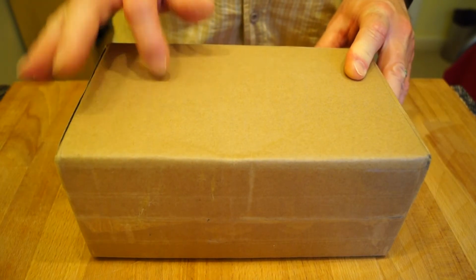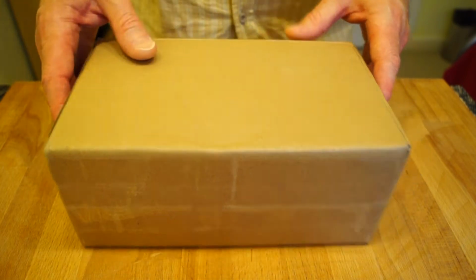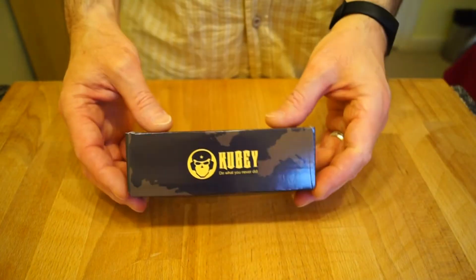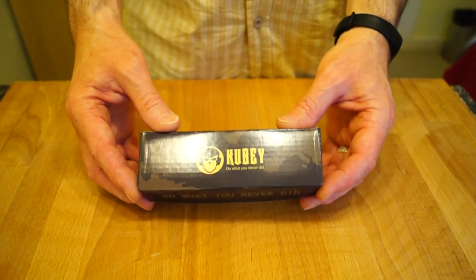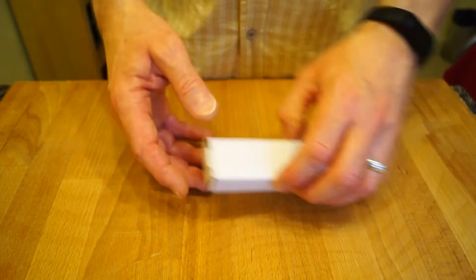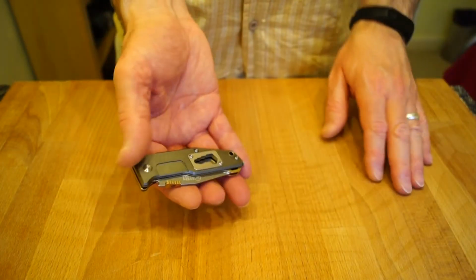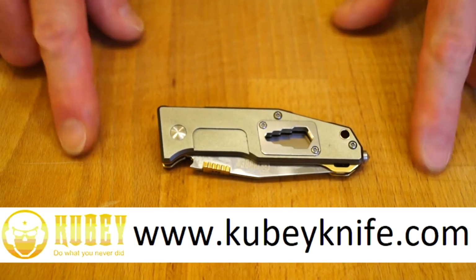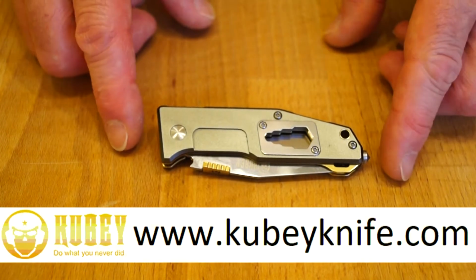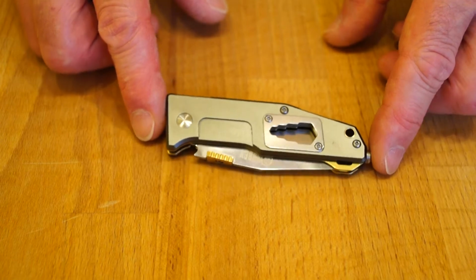On Thursday this box came through the letterbox, and inside this box was this box, Kubey, and inside this box was this box, no markings on it at all, and inside that box was this little beauty. And I would just like to thank Kubey Knives for sending me in this Kubey EDC multi-tool folding knife here.